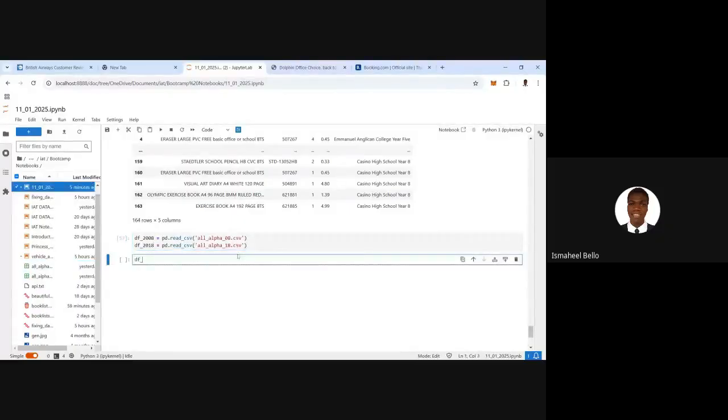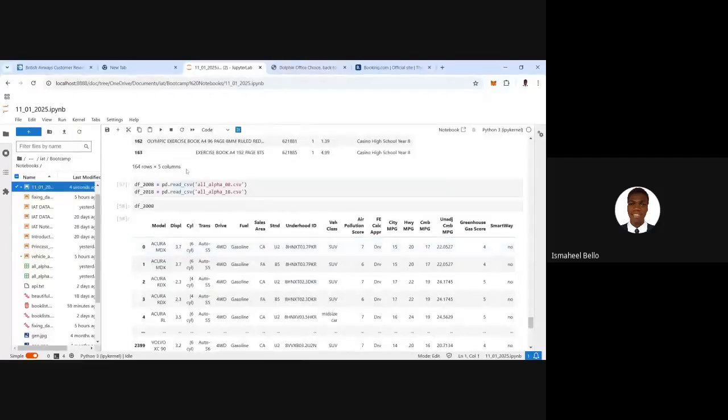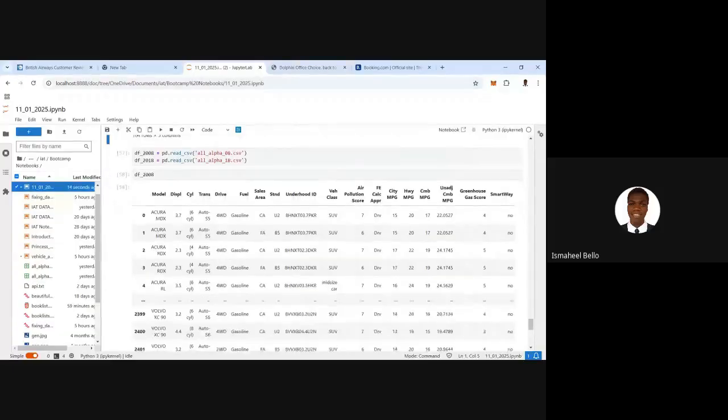So we have df28. Now, when you import your data set, this is the first step. Because my data set is in CSV, you can just use pd.read_csv, and you should know that I have imported pandas as pd earlier on, so you can import the data.